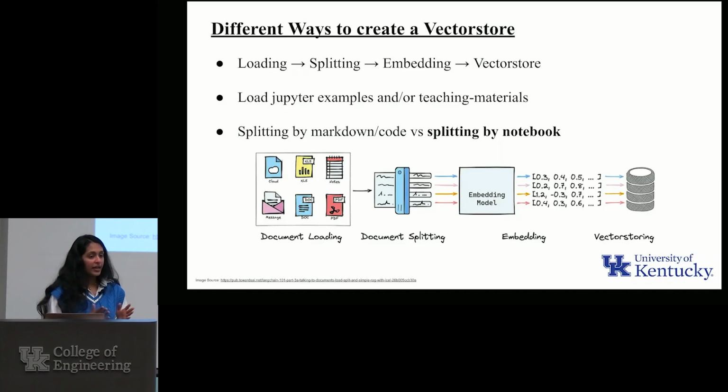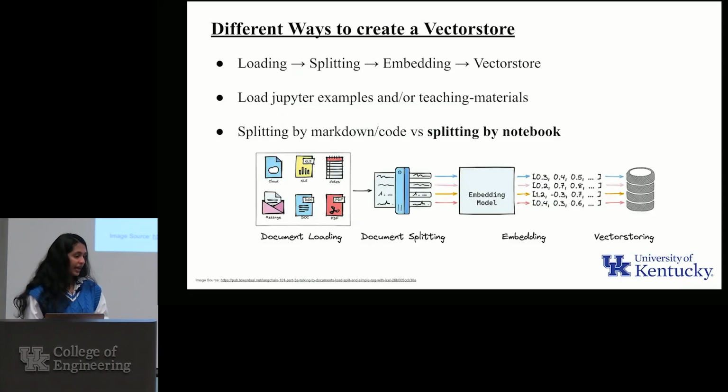The knowledge base in RAG that I mentioned is usually a vector store that stores anything you want your model to be especially knowledgeable about. There are three main steps in creating this: loading, splitting, and embedding. When creating the vector store for Fabric, we tried loading in several things. We tried loading in our example notebooks, we tried loading our teaching material notebooks, and also a combination of these. More recently, we realized that a lot of our examples had outdated information from previous releases, so we tried cleaning that up, and this has definitely given us better results after we cleaned up our input data.